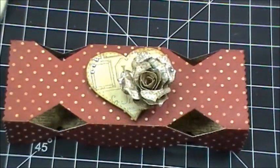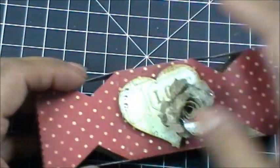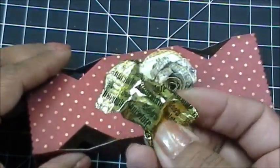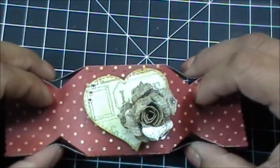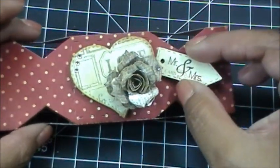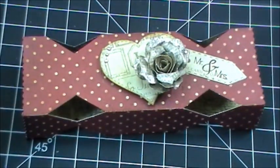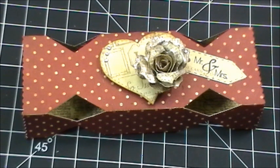I'm not going to show this part on camera because my camera is about to die — I haven't charged it up — but I'm going to put these little candies on the inside, the little mini lollipops from See's Candy. Then I'm going to close it up, which it closes just like so. Then I'm going to grab my Teeny Tag — the one I stamped 'Mr. and Mrs.' on — and that's going to go on like so.